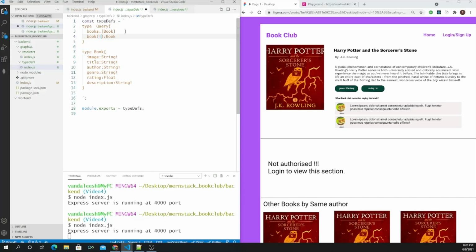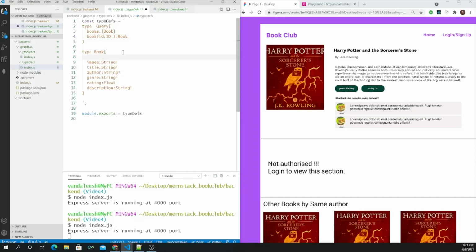So let's call the parameter id, and its type is capital ID, which is a primitive type. And we can also give that exclamation point here, meaning when we are firing this query book, we have to pass id. If it is not passed, then the query will fail the validation itself.